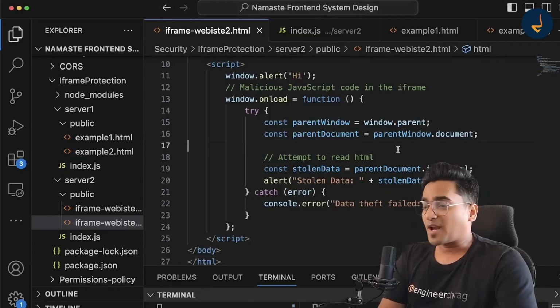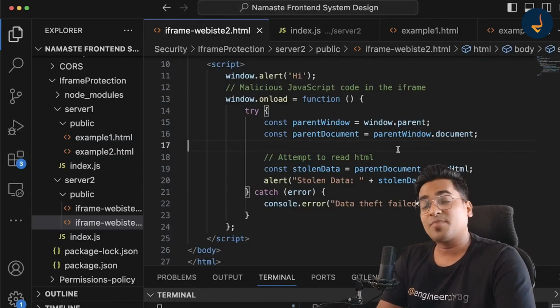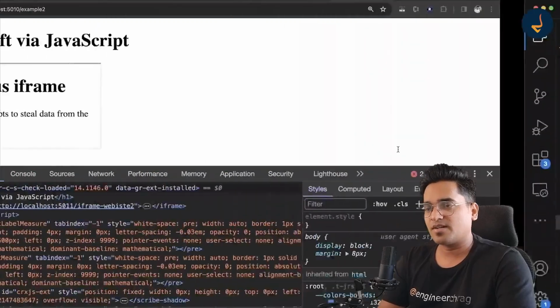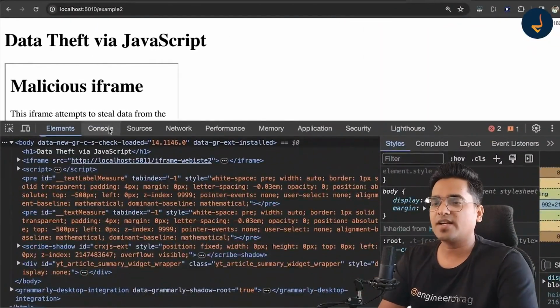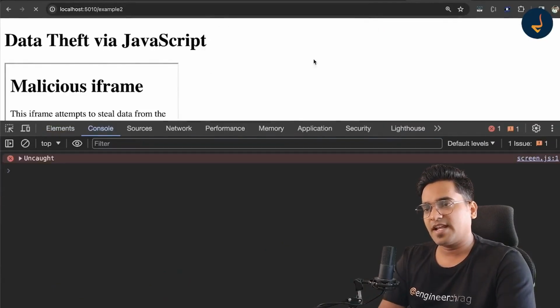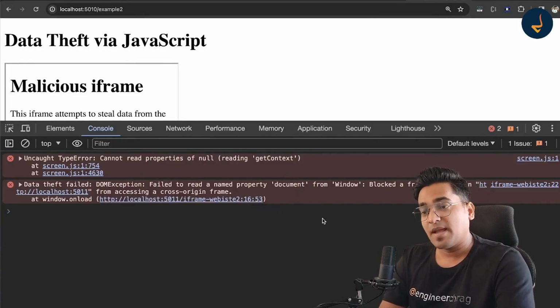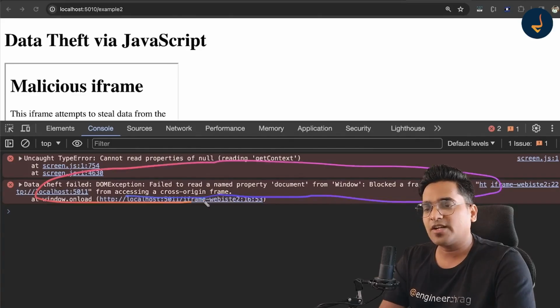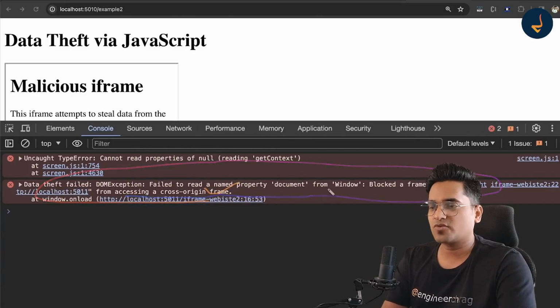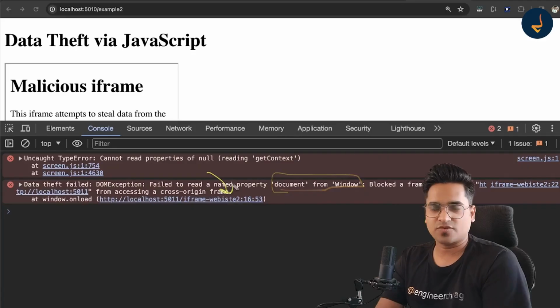Now, browsers are also smart. Modern-day technologies, websites and browsers are very strong in such cases. What they started doing by default, if I try to access this, it gave me the alert. I can execute JavaScript inside. That is no problem. But by default, cross-origin access of the document is not allowed. So you cannot access the document from the window object if you are in a different cross-origin frame.